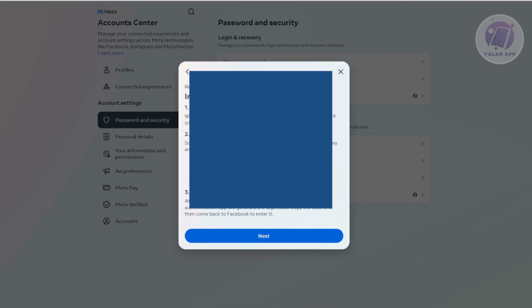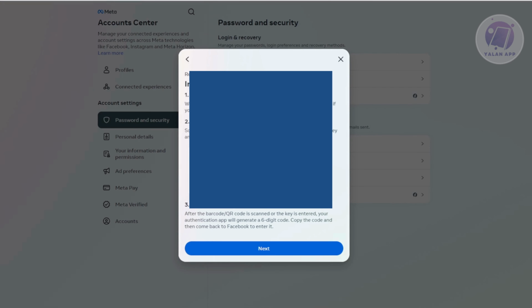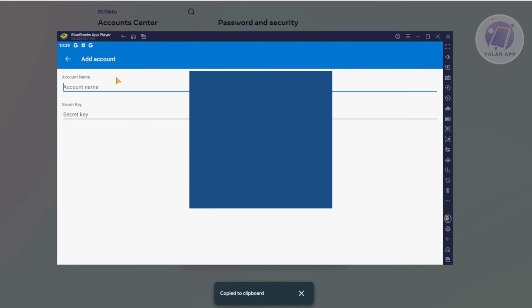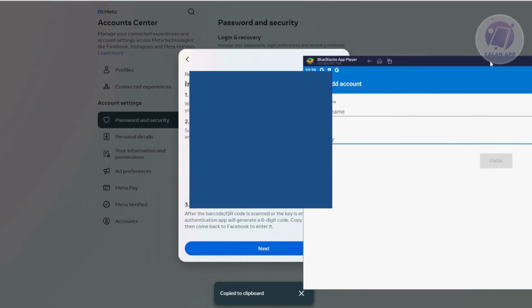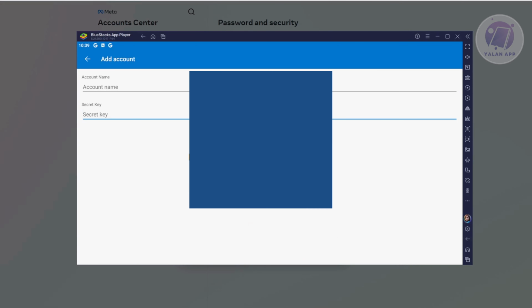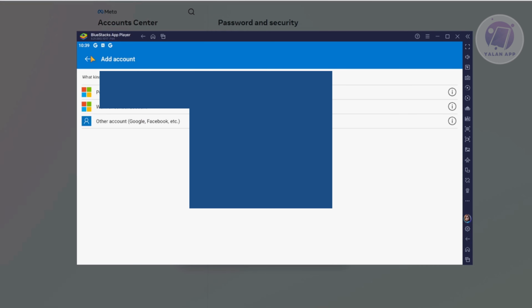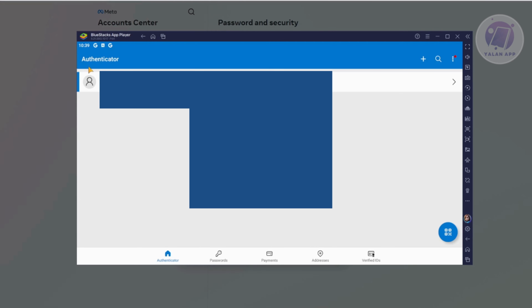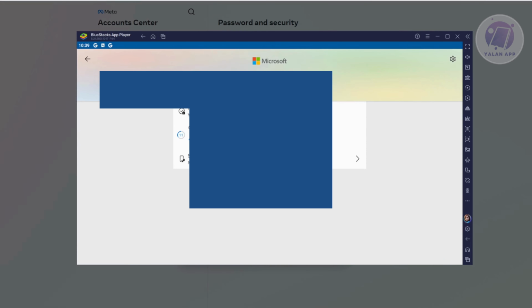Now from here, it's going to give you detailed information. In this case, the first thing you want to do is copy your key here. Let's go and copy this one, go back into our device here, and go ahead and add your keys. In this case, you could go ahead and type this manually and basically add your account name. And once you've added all the details here and click on the finish option, this will allow you to start using your account for two-factor authentication. When you go back to the main page here and access one of your accounts, you should be able to see your one-time passcode here and use it to secure your account further.